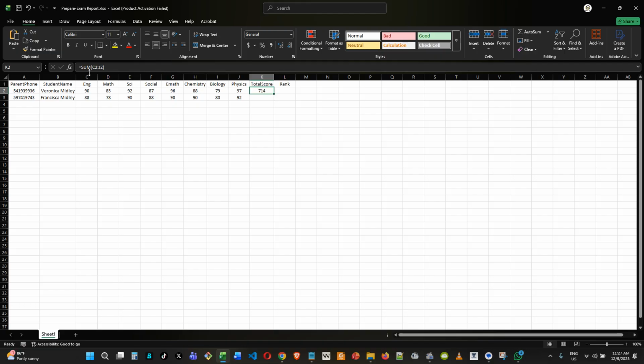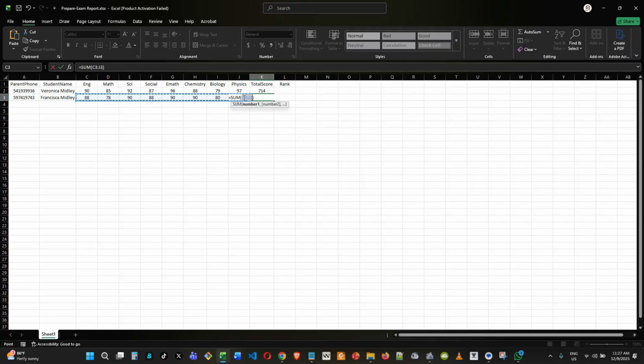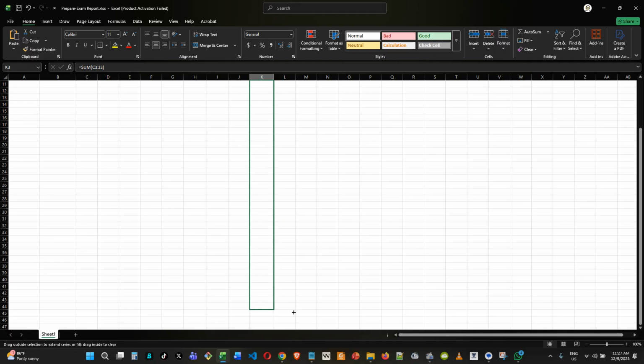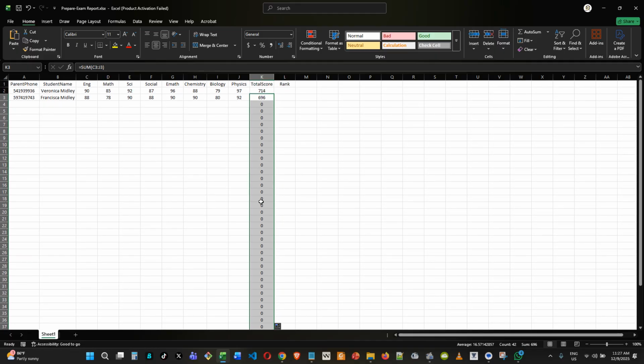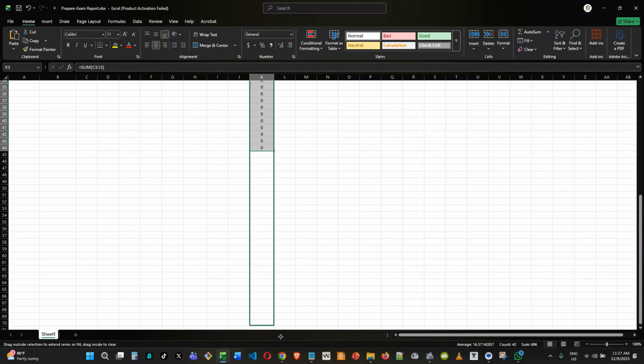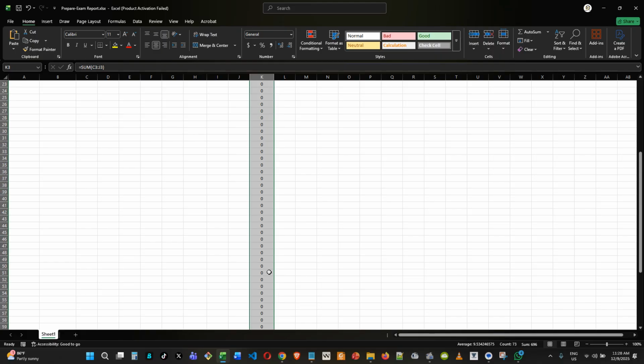If you want the same formula to be used for the whole column, you can just click this dot and pull it down, right? It has also brought in the auto sum for this column. So as you can see, it is using the auto sum. When you click on this, it will highlight, and it is the same formula. So you can just drag it down and the formula will be used for all the rows. So you can see 0, 0, 0 here because there are no values in the other rows, right?